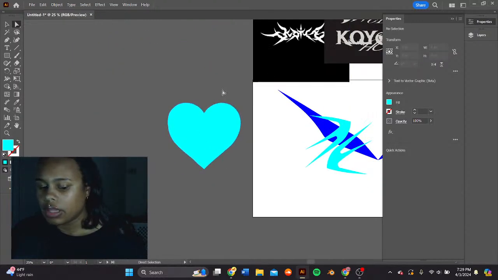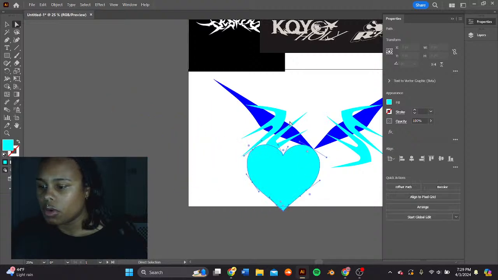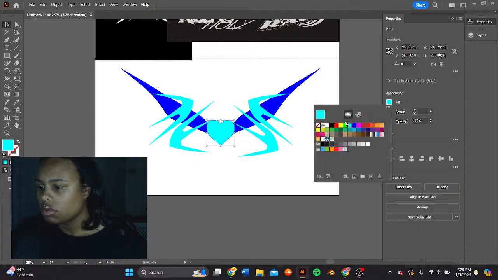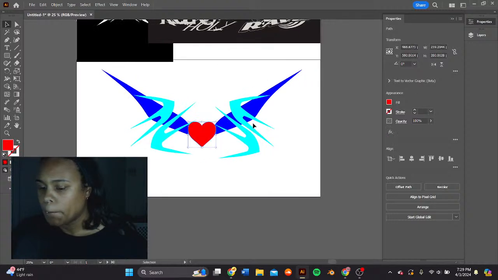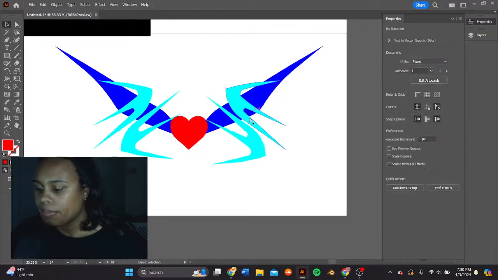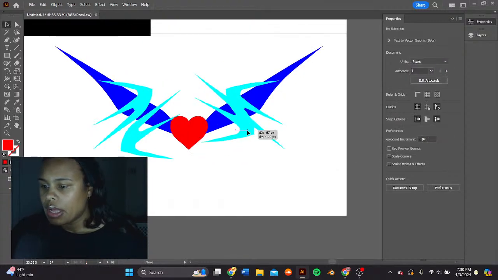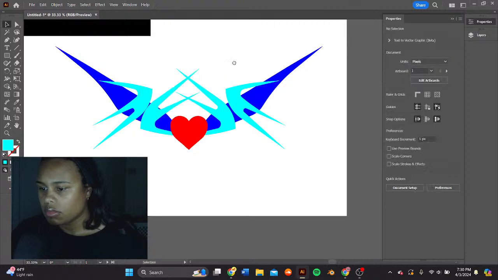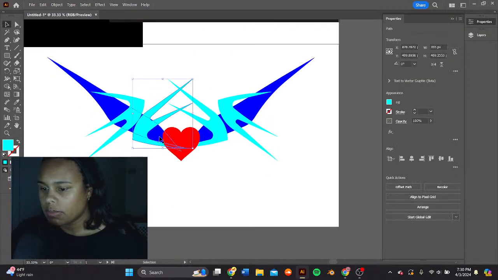And I feel like the less vertices, the better for Blender. Yeah, I wasn't feeling that all the way at the bottom. Maybe something like this.